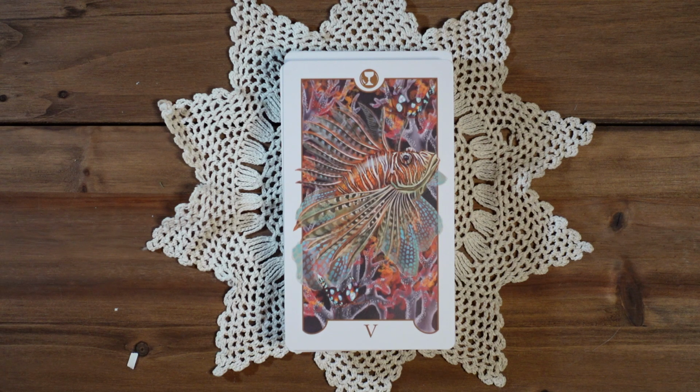The Five of Cups says, go on without me. This is the lionfish. Its ostentatious dorsal fin is loaded with venomous spines, so effective that they have no known predators. Despite this, they have become popular fish for hobby aquariums. When humans come in contact with them in a tank or in the sea, the results are excruciating. The Five of Cups often points to holding onto pain because we fear the unknown. Wow, what an image that is, with keeping the lionfish in, like, a fish tank in the home.